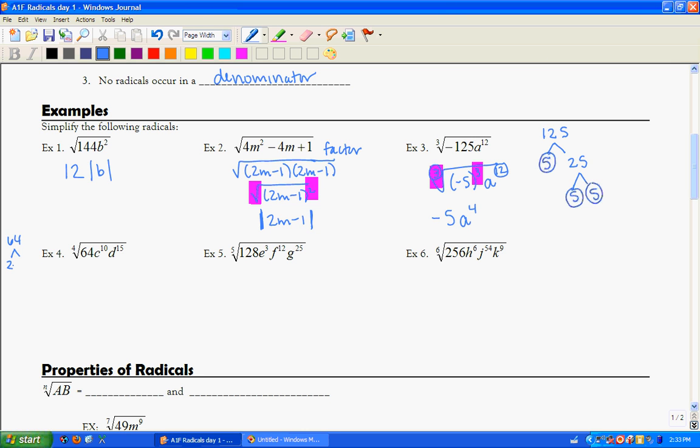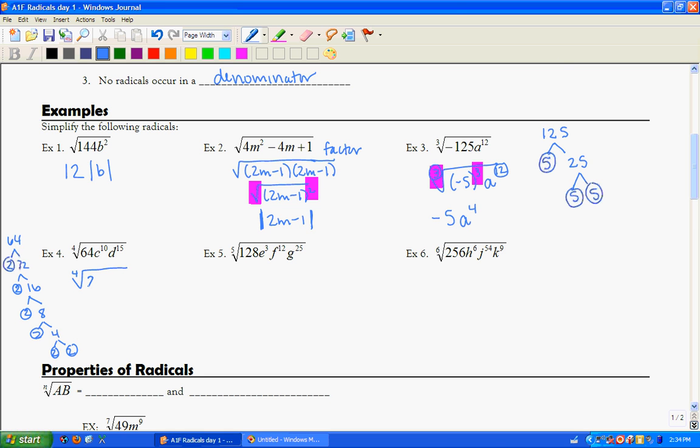So 64 is divisible by 2, and we get 32. And 32 is also divisible by 2, that's 16. Which is also divisible by 2, is 2 and 8. Which is also divisible by 2, that's 2 and 4. Also divisible, that's 2 and 2. So if we add up again all of those dead branches, we know that 64 is 2 to the 6th.